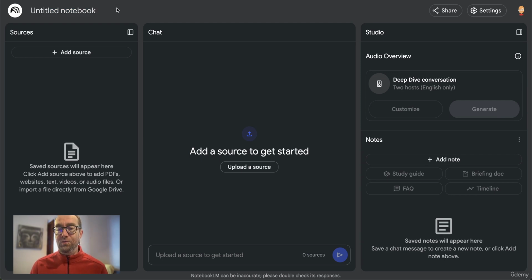The important thing to understand with Notebook LM is that each notebook is going to have a specific focus. So let's say you're a creator and you're creating a specific YouTube video on a specific topic, then you'd want to do your research all in one notebook and keep that together, and then start a new notebook if you have a different topic. That's a way to organize it, and eventually you're going to have lots of different notebooks.